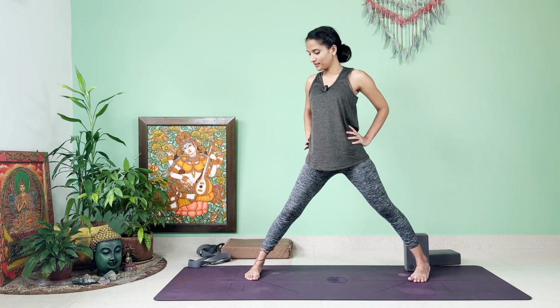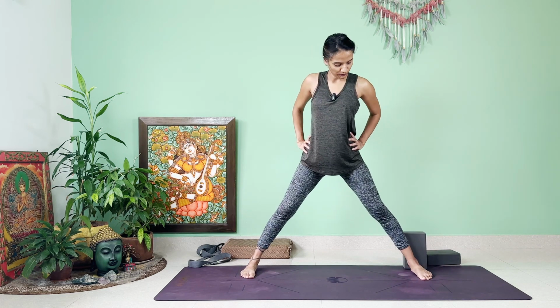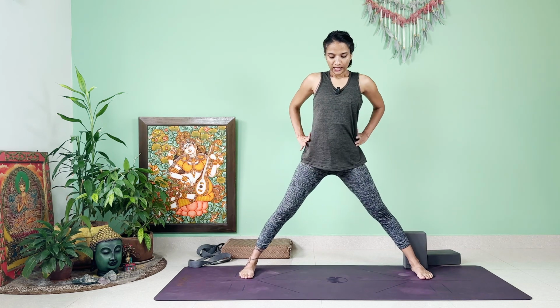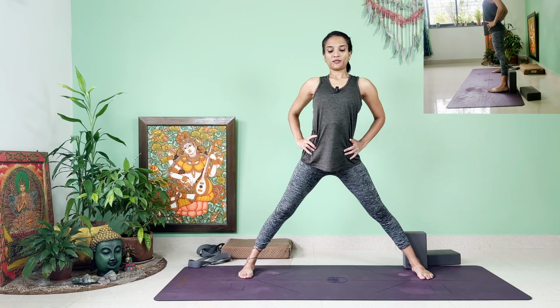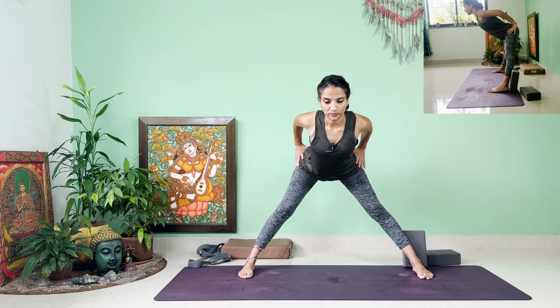Turning your right foot in and increase the distance between your feet, about 4 feet distance, keeping your feet parallel to each other again. And place your hands on your hips. As you exhale, start folding forward. So I'm not taking my hips back when I'm folding forward.